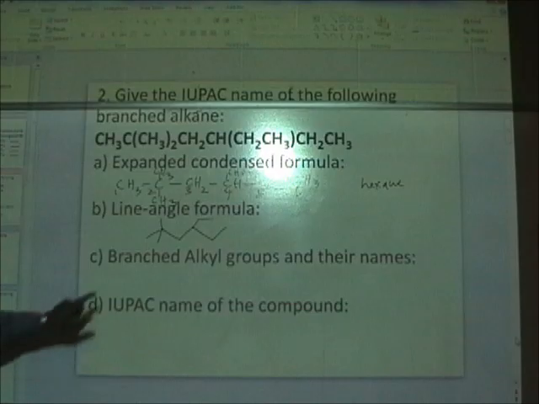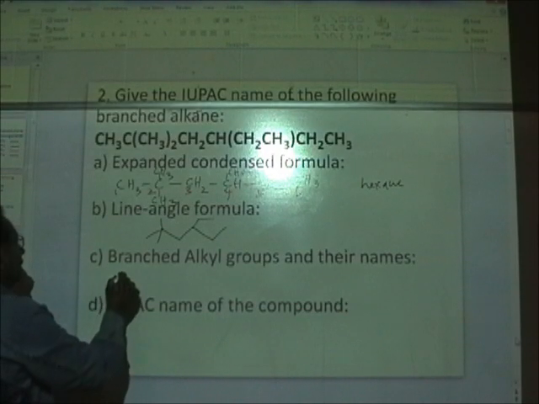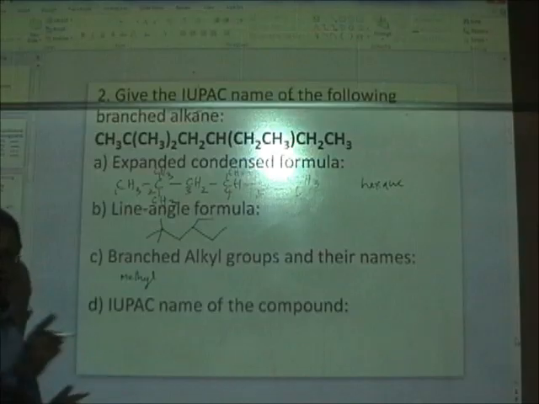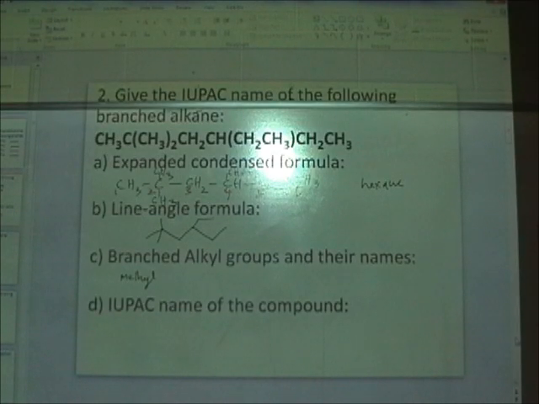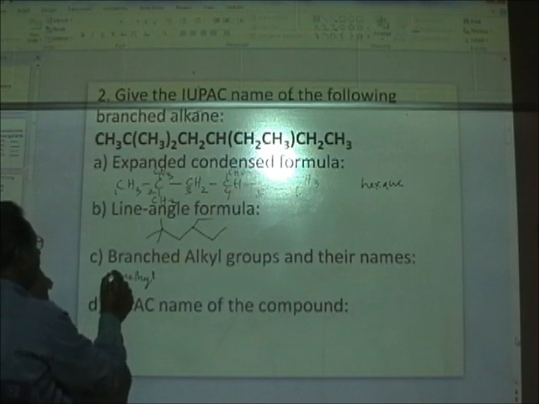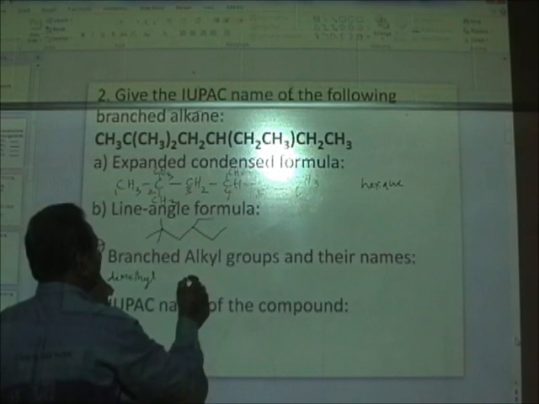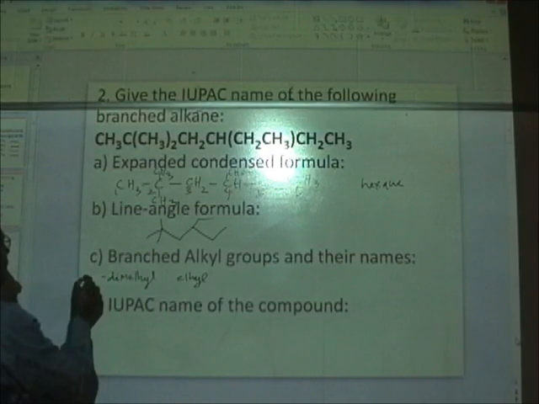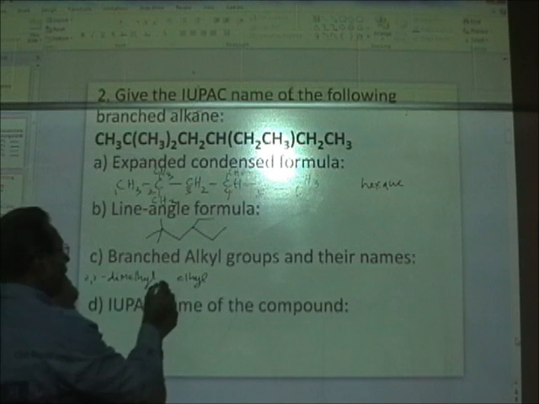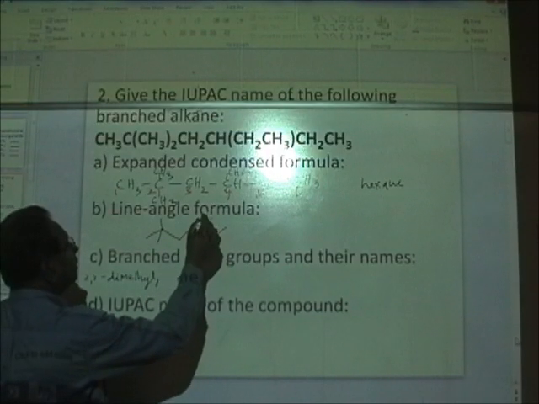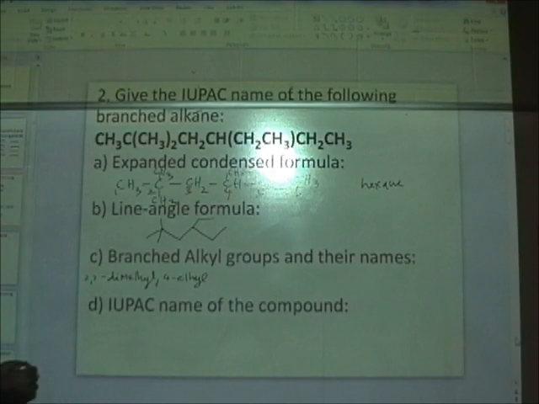Okay. Now the branched alkyl groups. In here, there are methyl groups. How many methyl groups? 2 or 3? 2. Because you don't count the methyl group on the parent chain. Okay. This is supposed to be the parent chain. Therefore, dimethyl. Right? All right. This group is ethyl. Right? So now we put the numbers on here. This will be 2 dimethyl, right? And that's going to be 4 ethyl, right?